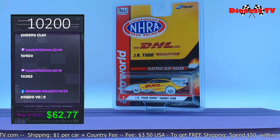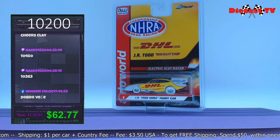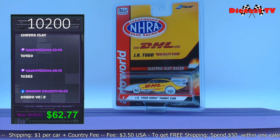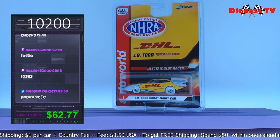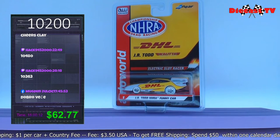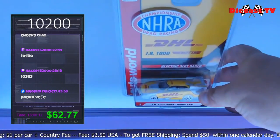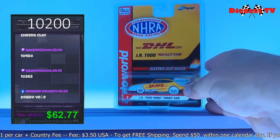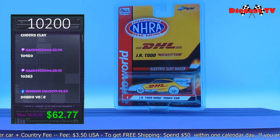So for those who have got that drag strip slot car racing set, this is another great addition to have. If you don't, no problem. They are available in the stream shop, or you can always win it. Just tune into Diecast TV and participate in all those last man standings. They're cool. But this is extremely cool because it is a chase. I love the white tires. Check it out, all white around. Beauty. DHL clearly on the side. Gotta love that. It'll be smoking down your track in no time.